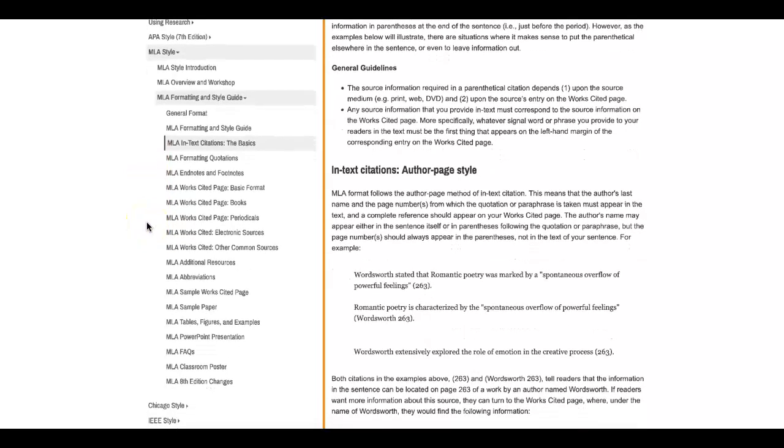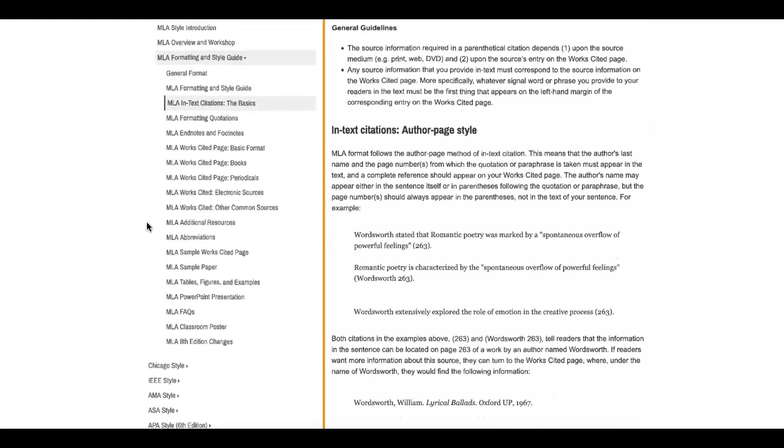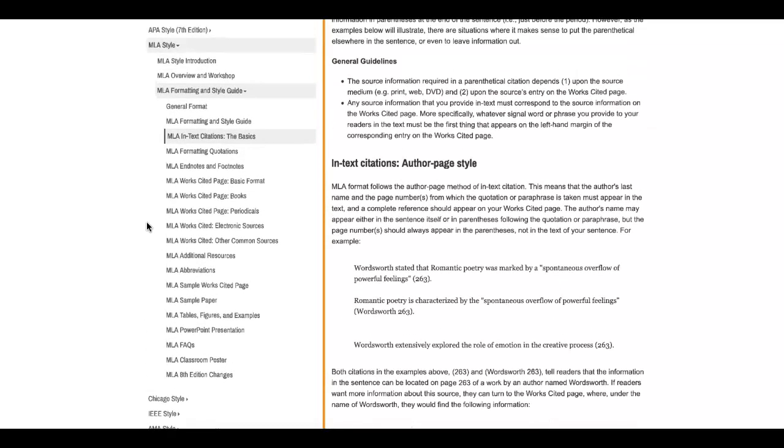And as you go down and look at all the different things that are here, those will be things we'll look at much more closely in the next couple of weeks, but it's definitely something you want to make yourself familiar with before you move into English 1102 or obviously any other class that asks you to cite using MLA.